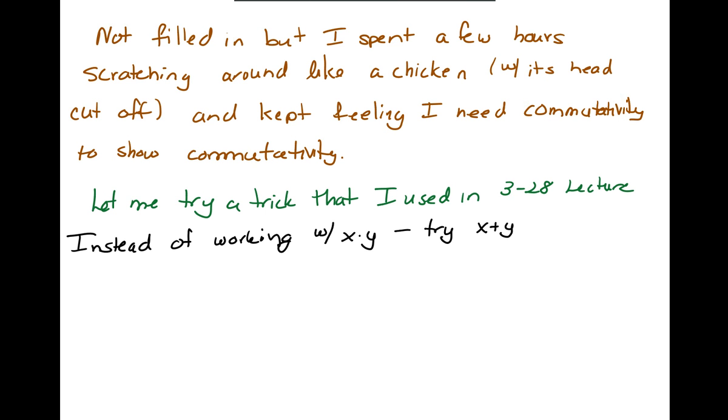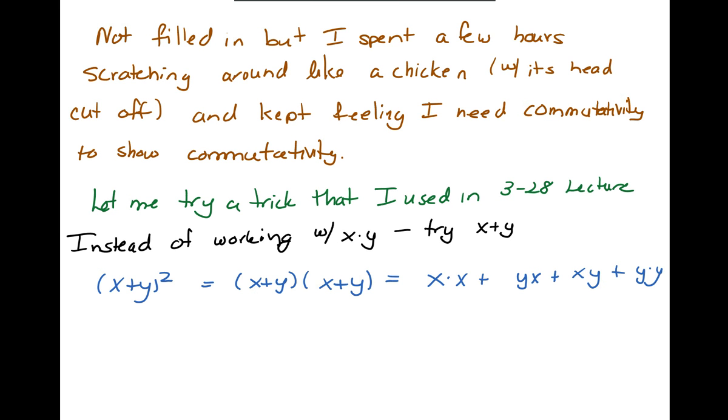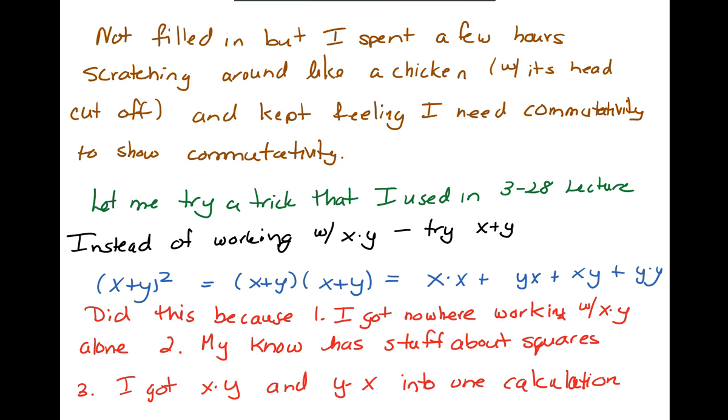But I tried eventually to use what we used in the 328 lecture. Instead of working with x times y, I tried to do some kind of distributive law with x plus y. I saw some of you do the same thing: if you take x plus y squared and expand it out, you get x plus y times x plus y, and applying the distributive law, you get x times x plus y times x plus x times y plus y times y.